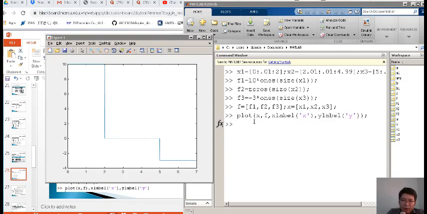plot(x, f). So this one is actually a two-dimensional plot. The x-axis will be x, the y-axis will be the f function, which is our value. Then for more details, we can learn about the plot function in chapter 5, which is after the midterm.